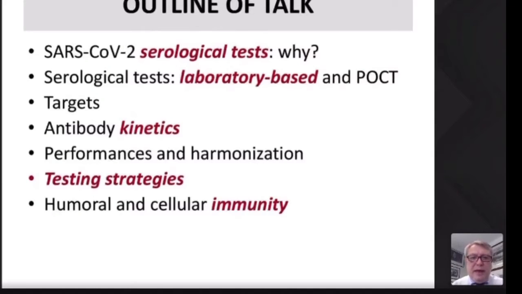So my talk today is about the serological test, and I'd like to start with why we have to use serological tests. We will move on to the types of serological tests, both laboratory-based and point of care, the target of the assay, something about the importance of antibody kinetics, and the performance of the assays and the possible roadmap towards harmonization, and finally, the testing strategies to be used in real clinical practice, and finally something about humoral and cellular immunity.